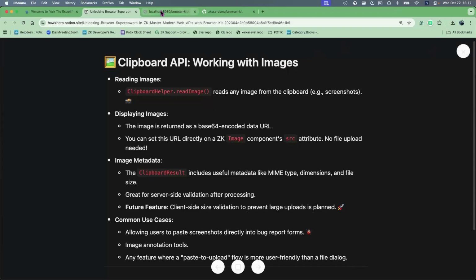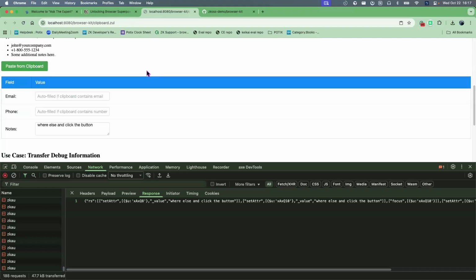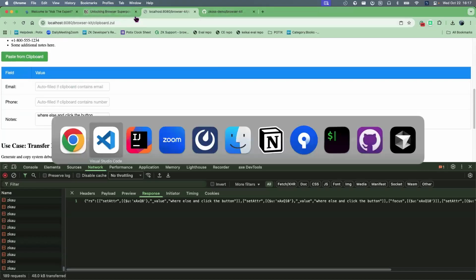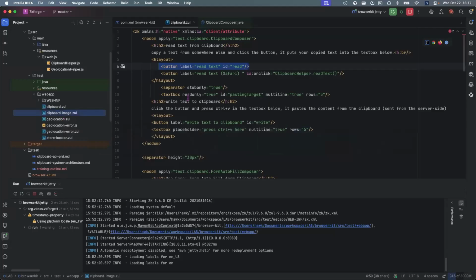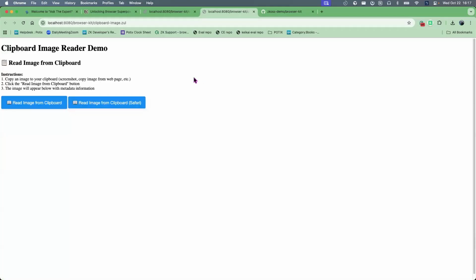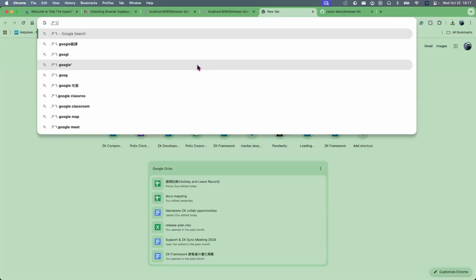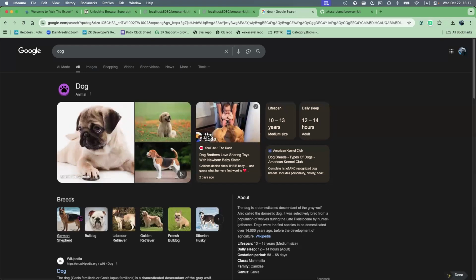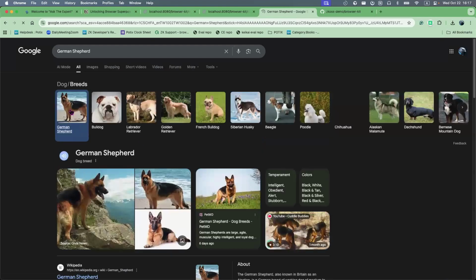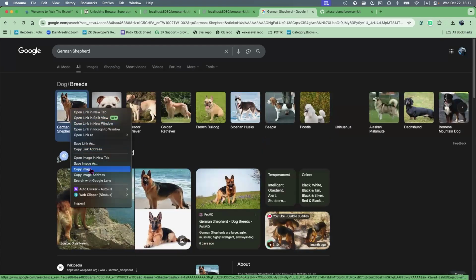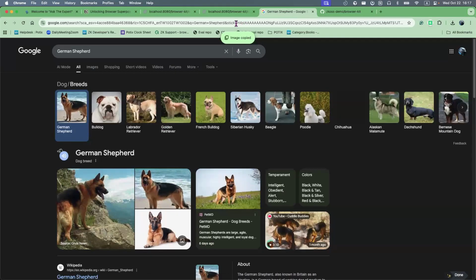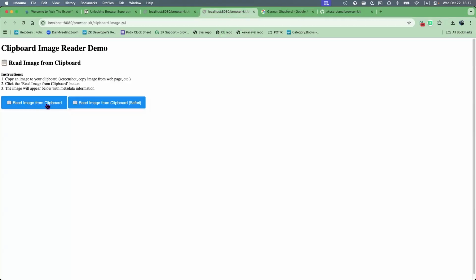For example, I'll show you the image copy case, this one, clipboard image. We can just Google, for example, any docs. For example, like this. This is a copy image. Then it will be inside my clipboard.